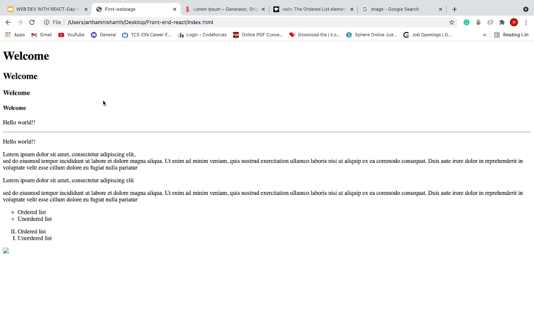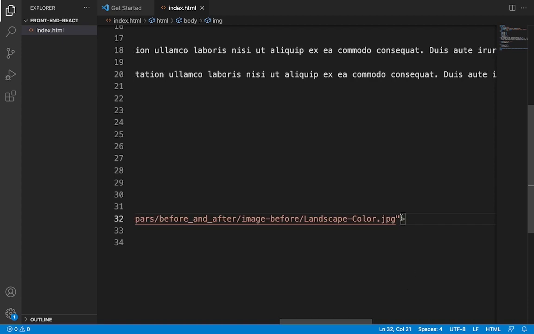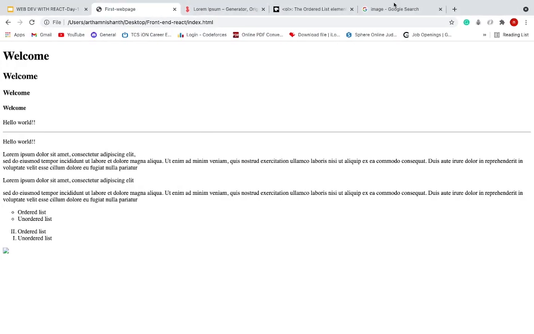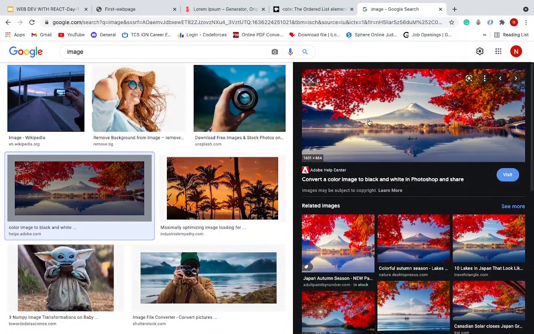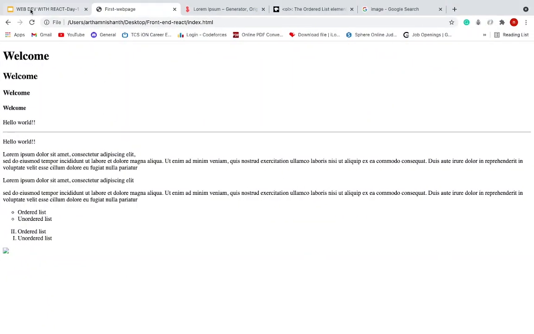To prompt the user about what image it is, we'll be using the alt attribute. We'll be having alt in the syntax, and let's say the image which we are using is a mountain image or a beautiful scenery. Let's say a scenery. Now save this and run. You can see it's also displaying the content, scenery. So whenever you try to display a photo on your web page and there is an issue and the photo is not being loaded, the people who are browsing the web page will be able to know what this photo is.